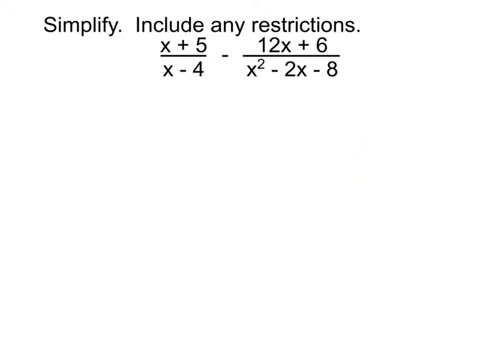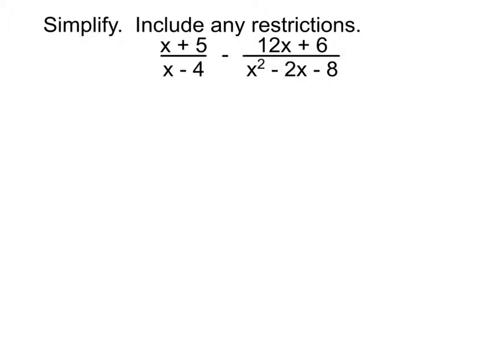So with this one, we know all of the underlying pieces, but we've never put them together quite in a problem that looks like this, so we might need a few little hints along the way. We can see that we are subtracting our two rational expressions. Well, anytime we're going to subtract fractions, we of course need a common denominator.